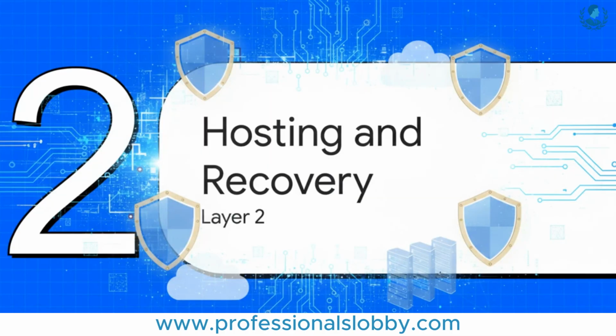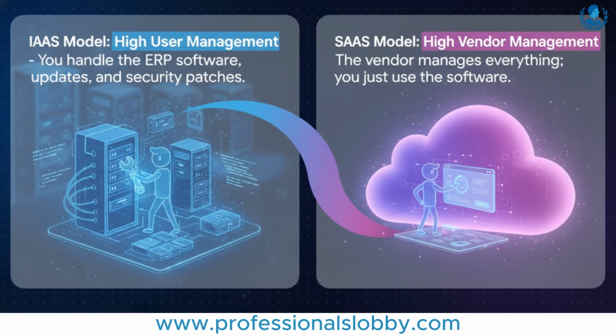All right, our data has a solid, organized home. Now, where does this system actually live? And maybe even more important, what happens if there's a disaster? That brings us up to layer 2, hosting and recovery. These days, most ERPs are in the cloud, but the cloud isn't just one thing, it's really a spectrum.